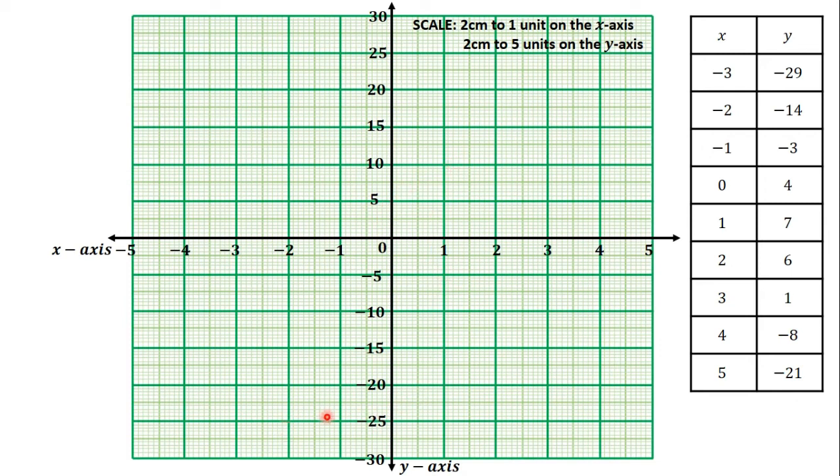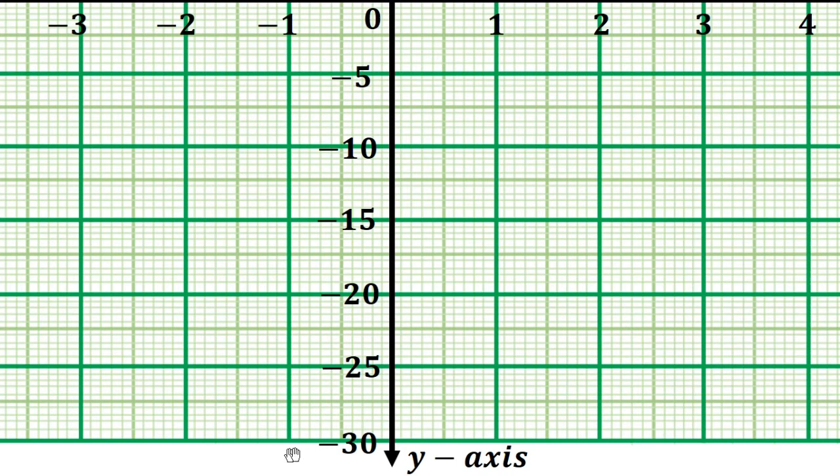As we can clearly see, -29 will be somewhere between -25 and -30. So let's zoom into that portion and read -29. Remember that each division is 0.5. So let's go between -25 and -30. Each division is 0.5. So we start counting from 25. From 25, the first one will be 25.5. The second one will be 26. The third one will be 26.5. The fourth one will be 27. The fifth one will be 27.5.